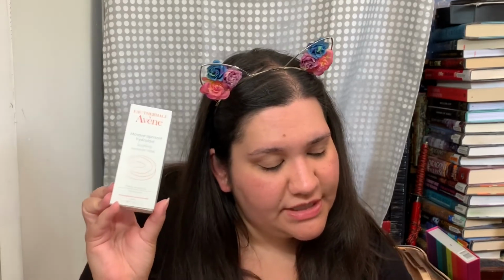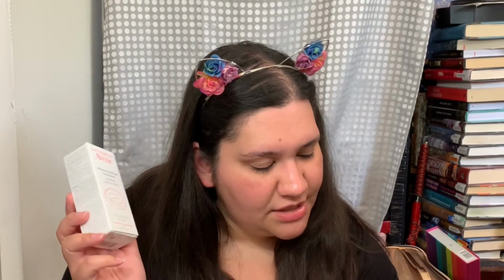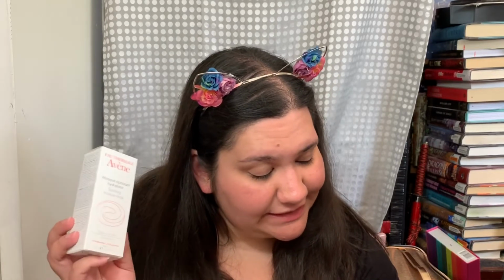Your daily moisturizer is good, but incorporating a super hydrating mask into your skincare routine will moisturize your skin the way a face cream can't. This thick and creamy Avène mask is powered by spring water, which penetrates deep into the skin to soothe, soften, and calm stressed out complexions. It's so hydrating, it even provides instant relief for burns, sunburns, and day-to-day redness. Plus, it's gentle enough for even the most sensitive skin. Apply a thick layer to clean dry skin, and don't forget your neck, once or twice a week.